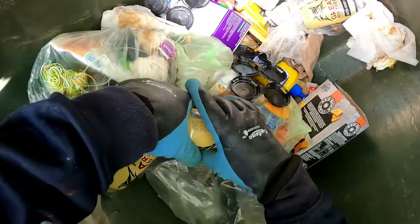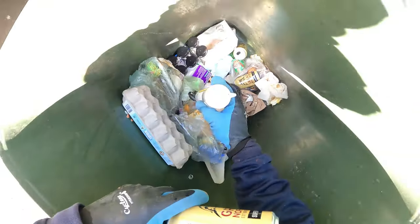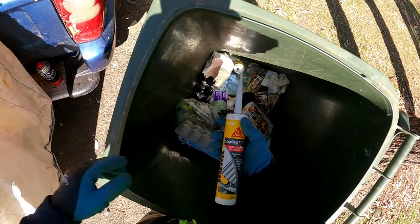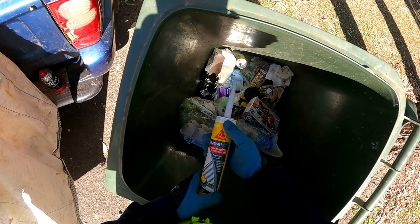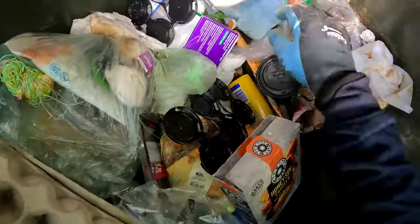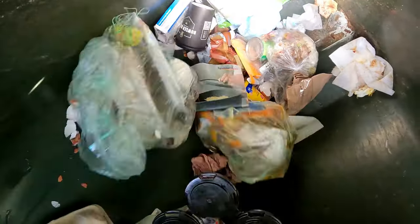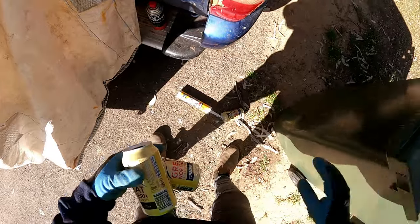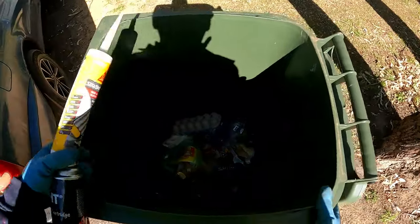Oh, that's on the ground. I'm not saying when you're not, but that's a full tube of, what is it? Sticker seal. Roof and gutter seal sealant. Natural cure. Oh, okay. Won't say no to that stuff. Is that a bag of potatoes? No. Bag of rubbish. Right. Grab our can, grab our silicon, move up.